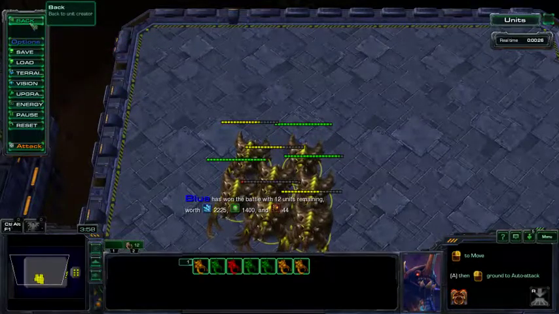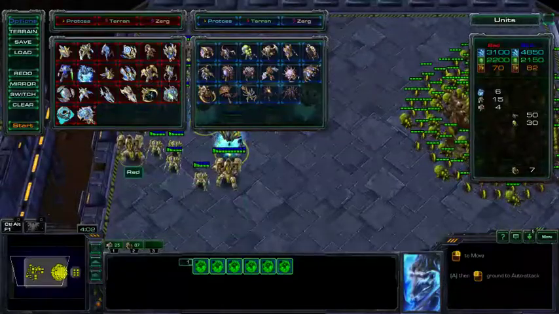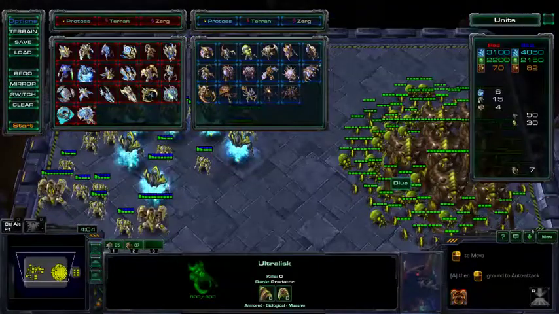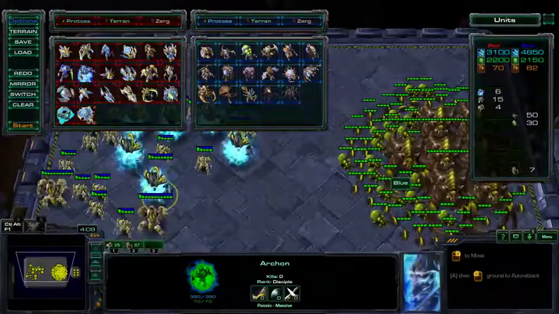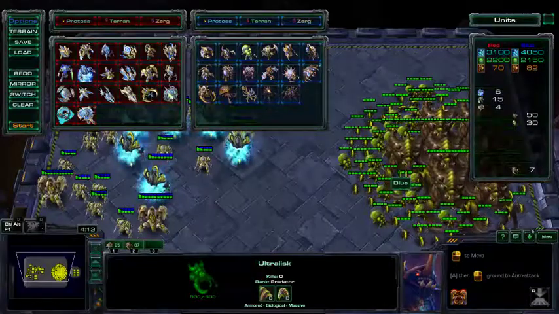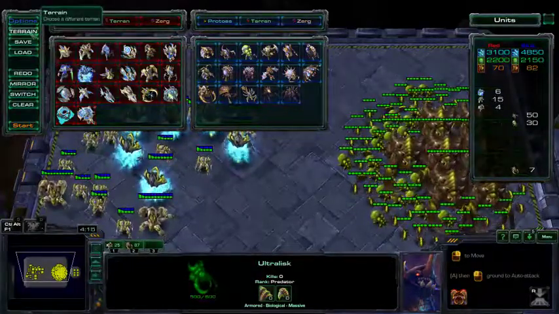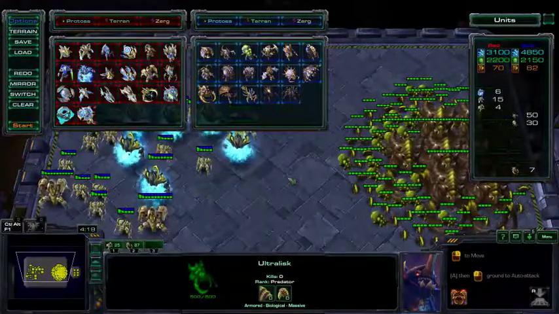So Ultras are not the way to go, because Protoss already has the tech to counter them. Unless you are able to kill all of their Immortals with your Lings and Banelings, you really don't want to use Ultras. So those are the four different ways you can go. Two of them work really well, two of them don't. Obviously you can see which ones did and didn't.